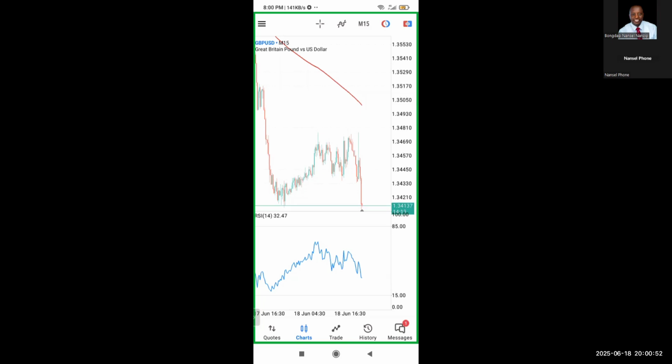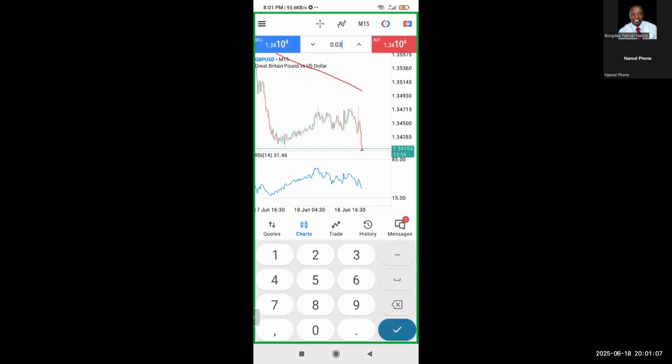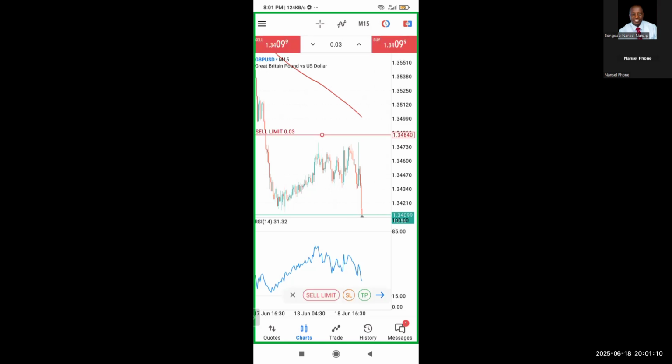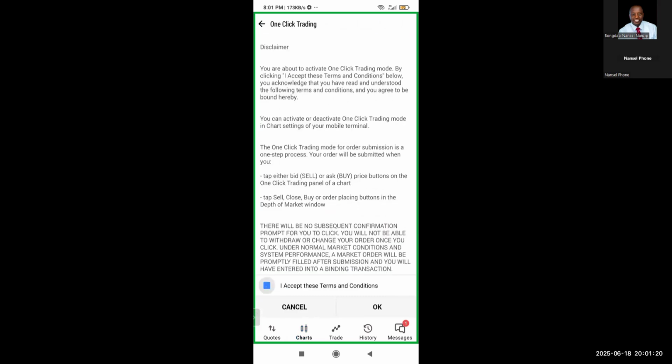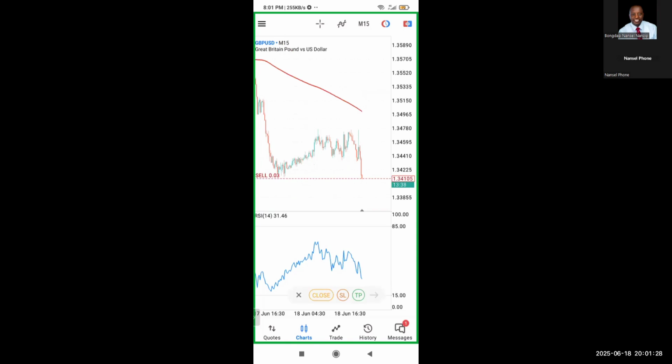You can see it. So even if I want to enter for a sell, I can click this button to come up. You see I can click this sell button, and enter your lot size here. Let's say I enter 0.3. Now there's something I do to know how much I'm going to be risking if my stop loss is over here, just $20. This is what I was saying. So click on sell, agree to the terms of the one click button, then you click your sell. Then I will tap and add my stop loss.